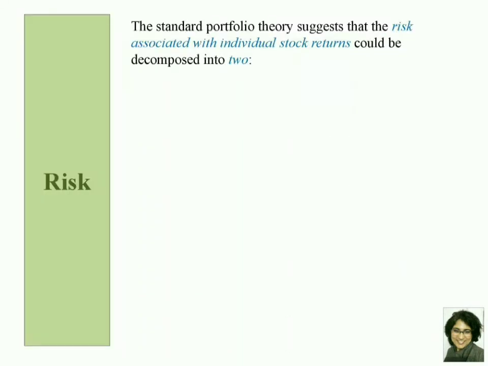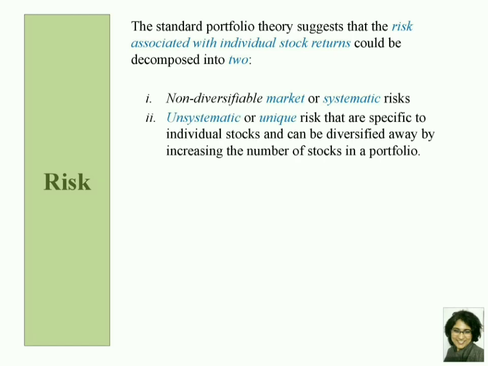Now we come to the concept of risk. The standard portfolio theory suggests that the risk associated with individual stocks could be decomposed into two. The first one is the non-diversifiable market or systematic risk, and the second one is the unsystematic or the unique risk. This risk is specific to an individual stock, and it can be diversified away by increasing the number of stocks in a portfolio.